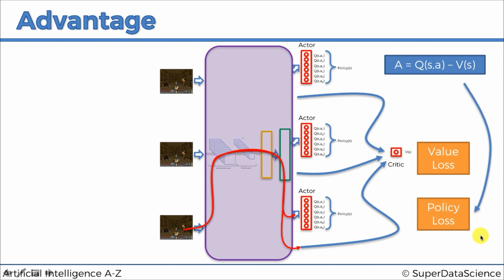Now, we won't go into the formula of the policy loss calculation because it's quite complex. It uses entropy, or it can use entropy, doesn't have to. We're not going to dissect that formula, but we're going to understand this on an intuitive level. Why are we doing this? Why are we calculating this advantage, and how is it going to help us?